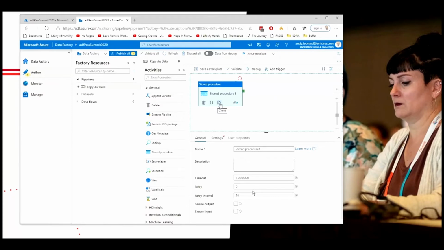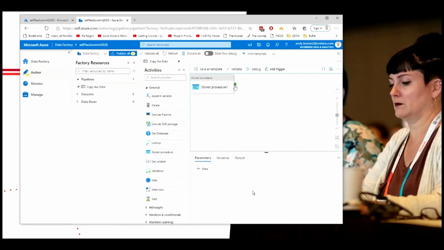We can also clone these, right? So I can make a brand new one. Once I've got this configured, it's a lot more useful to clone it, but nice functionality. You can also clone pipelines themselves. And that's a great way to kind of incrementally build out your functionality, right? You get this piece working in a pipeline, and then you go deploy that so that you don't lose it. But then you can also clone that pipeline, and then you kind of pick up where you left off and keep going. Love that. I'm going to go ahead and drop this.